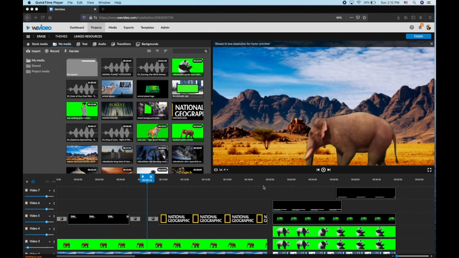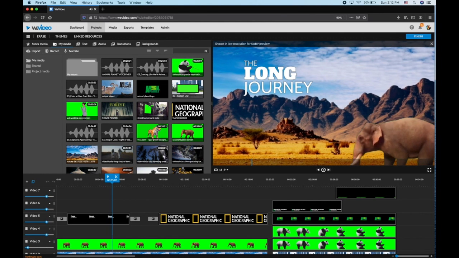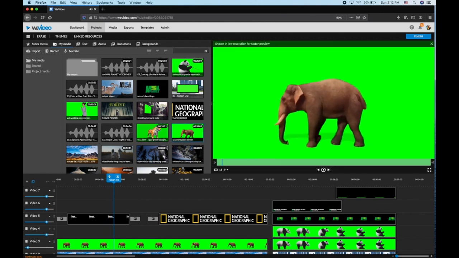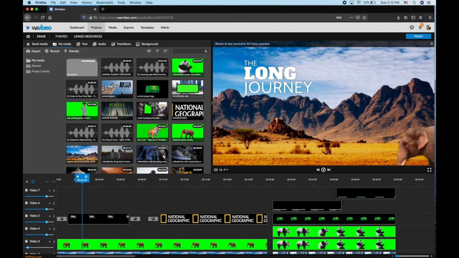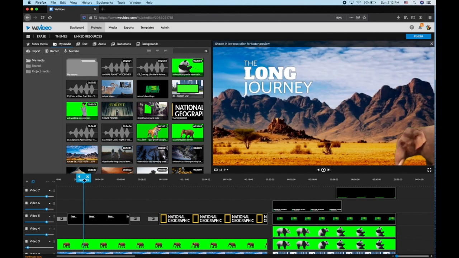It's all about selling the effect. I have the elephant walking. I have him actually moving, even though in the original video he stays still, right? So I had to actually animate him. But to further sell the shot, I wanted this background, which is just a photograph, to play. So you'll see that sort of sells it.